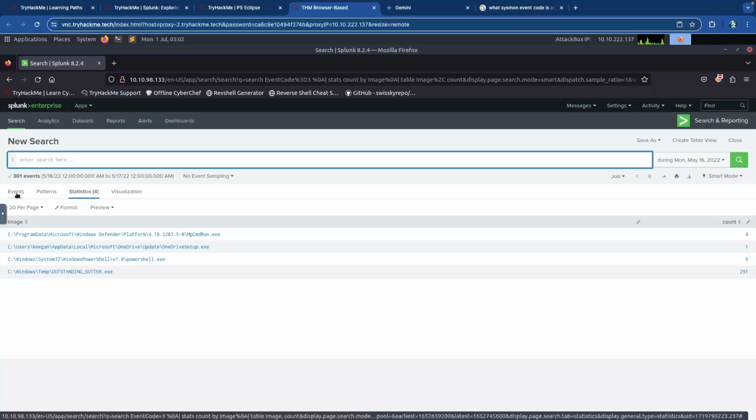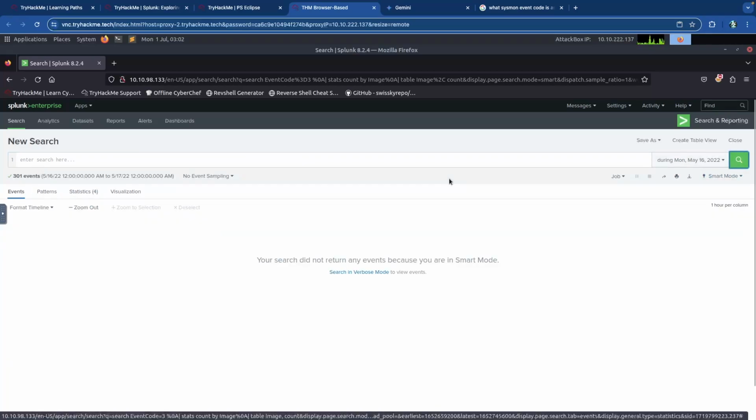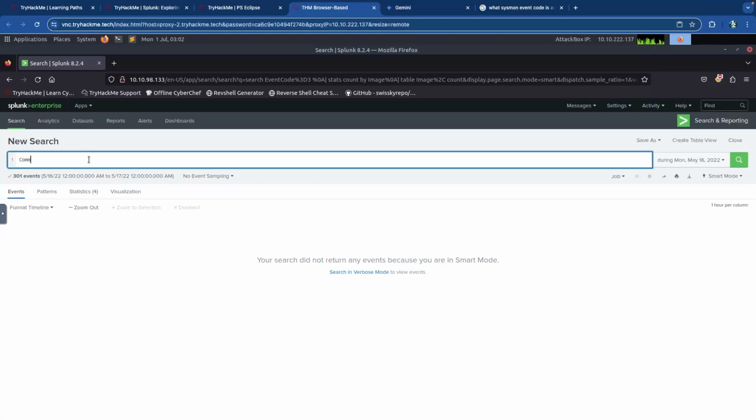And if somebody has hacked into a machine, they're most likely not going to be hacked in via some kind of RDP. They'll probably be connected through some kind of a reverse shell or some kind of command line instance. So we can go and search through all of the results in this particular case, and we need to fine tune this. So I can do command line equals anything, and then I can do the image equals our image for PowerShell, which image is essentially another word for process. So you can do command line equals everything, and then the image would equal the image that we have for PowerShell.